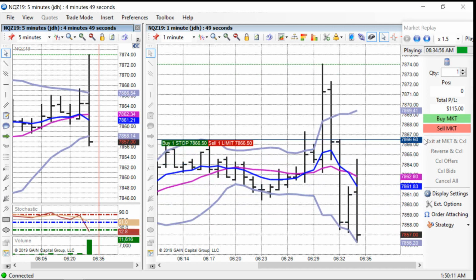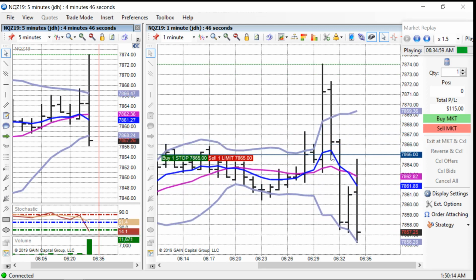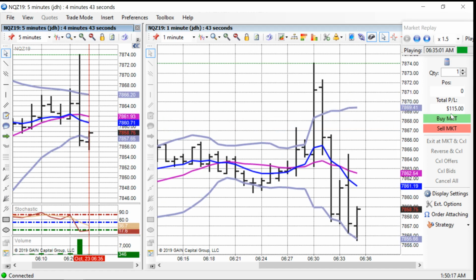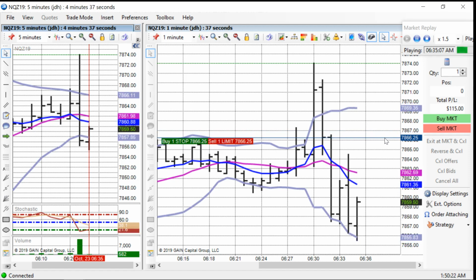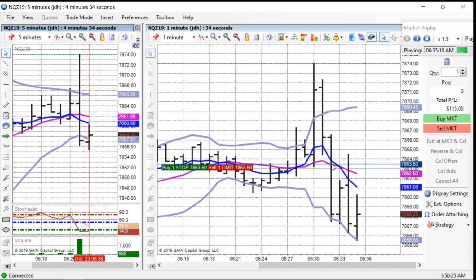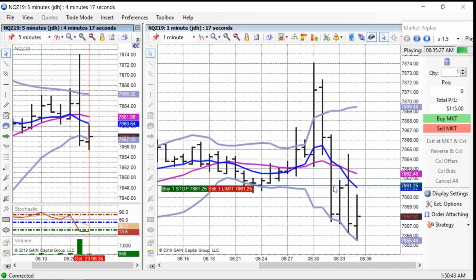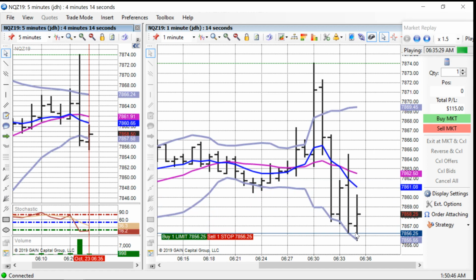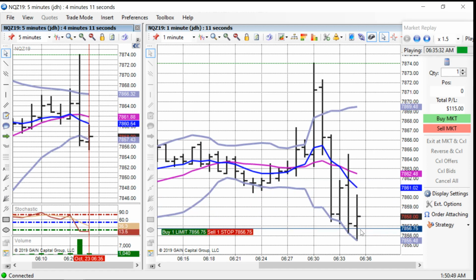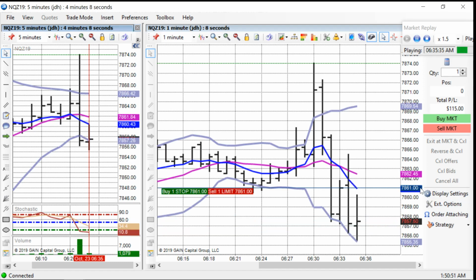So we got that target hit, and we're already up $115 here. Usually after the crossover, if you're new, you might want to try the trade at the crossover and then maybe one more for each trend and then just wait for the next crossover. So you're doing 2 trades per side, and that's usually more than enough to make a decent living, decent income.